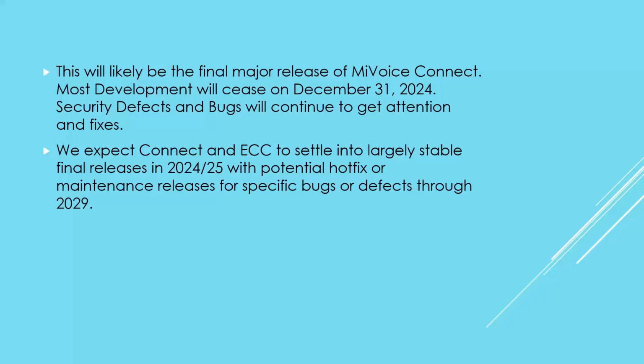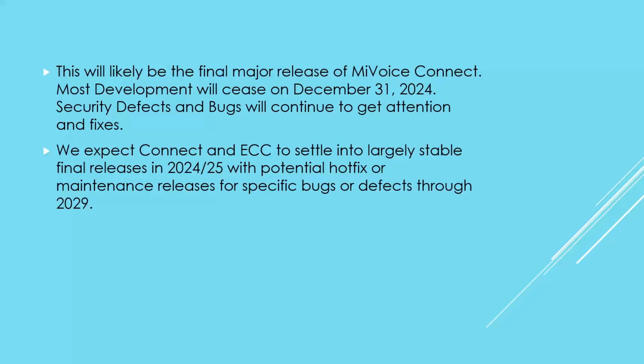And we are going to be holding, after those lunch and learns, a major webinar to talk about these changes as well. But with that, with 20 probably being the last major version, we do expect that we are going to settle into, I think, a more stable scenario for Connect and Contact Center.